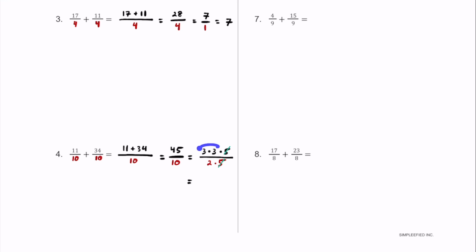In the numerator, 3 times 3, that's going to equal this 9. And in the denominator, we just have 2. So we're going to keep a 2 on the bottom. So 9 and 2, they have nothing else in common. This would be our final answer as an improper fraction. Or if you want to write it as a mixed number, 2 goes into 9 4 times with 1 left over. So that's going to be 4 and 1/2.